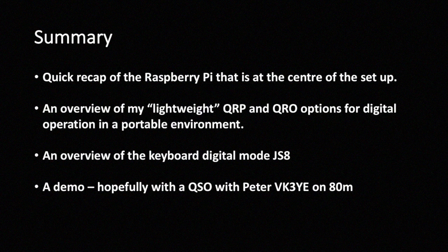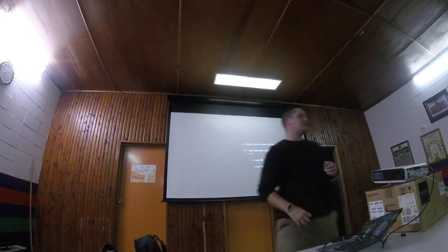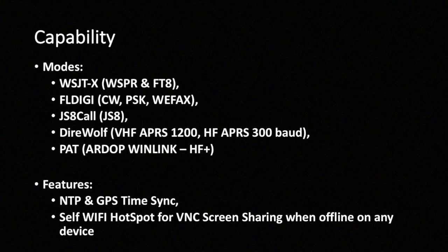So the Raspberry Pi, which we've talked about before, is a very small computer. It doesn't have a super amount of power. It's actually very, very small. They call it the cigarette packet size computer, etc. So that's the white and red device that's currently part of our station, that runs the centre of the digital station. It'll run WSJT-X, so Whisper, FT8, JT65, things like that.